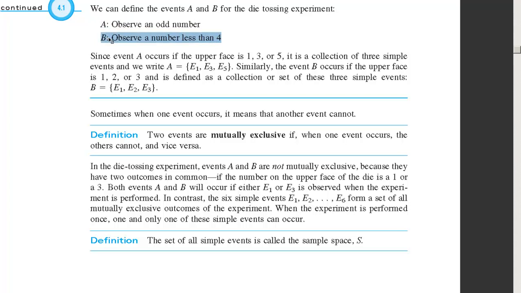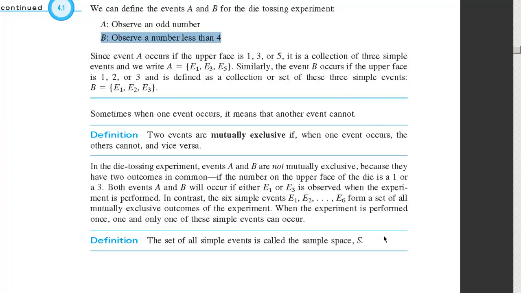And you would also say that this event occurred because you got a number which is less than 4. So these two events, it's possible for them to occur together. It doesn't mean they always occur. For example, if you get a 2, you would say that event B occurred, but you wouldn't say that event A occurred. But it's possible that they can occur at the same time. Therefore, they are not mutually exclusive. Another example would be like, it's impossible for me to be in Tokyo, in Shinjuku Station, and at the same time be in Grand Central Station in New York. Those are mutually exclusive. They can't happen at the same time.